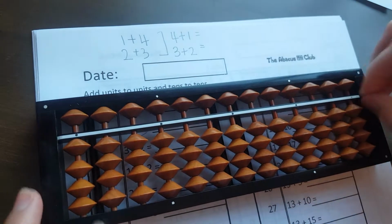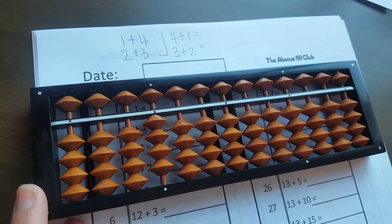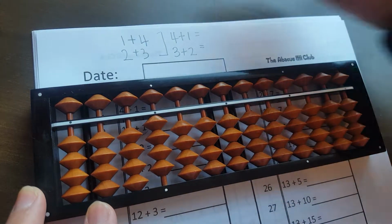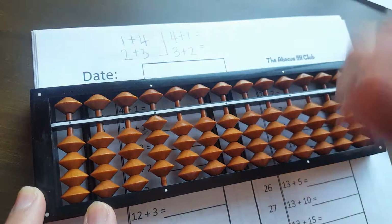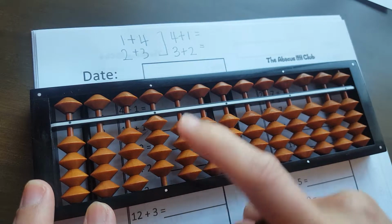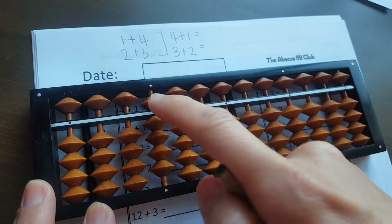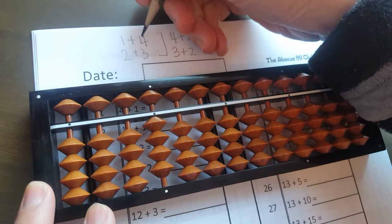The reason for that is because the abacus is made of only 4 beads at the bottom. What happens if we want to add 1 more? We can't, because we are running out of beads. So the only way to do that is, we call 1 and 4 little friends to make 5. If we want to add 1 more, we couldn't add on. What we can do is go to the 5. We need to put the 1 in the 5, but 1 is not 5. So we cannot just put a 1 and pretend that is a 1. It's not, it's a 5. The only way is to group 1 and the friend of 4 into a 5.